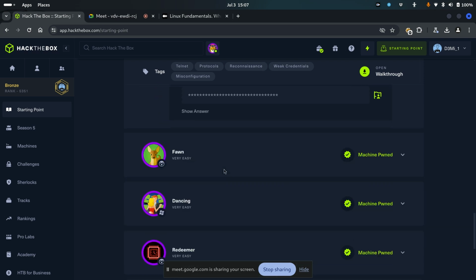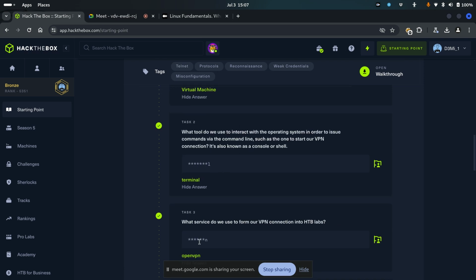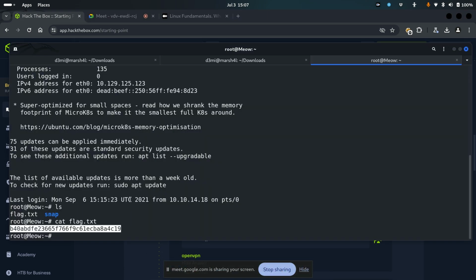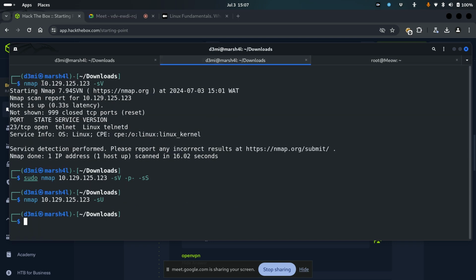So now, what are the lessons learned in this particular box we just compromised? First of all, we were able to get the IP address of this machine. We knew nothing about the machine, and we went ahead to perform a network scan using Nmap to scan the device and perform a basic enumeration, so that we know what services and versions are running.